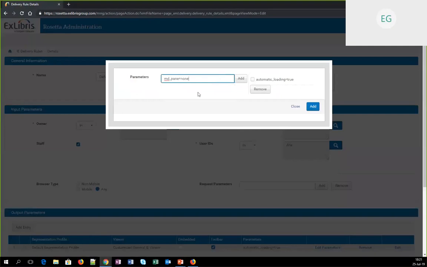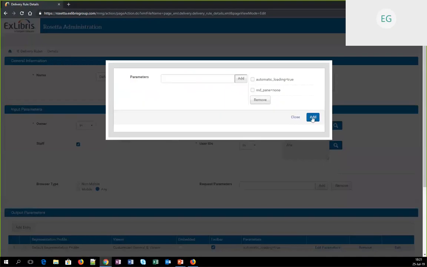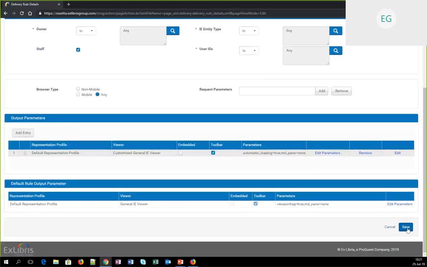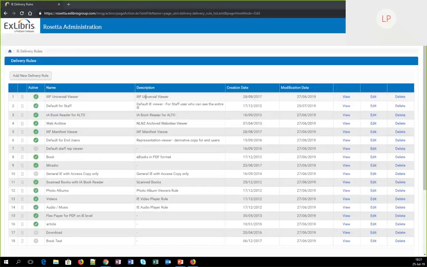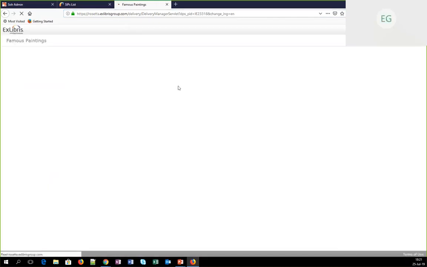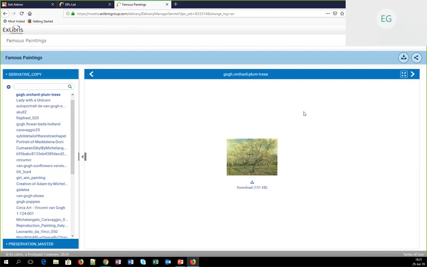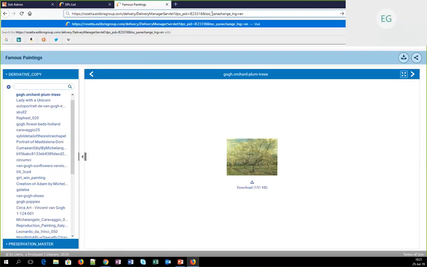We have none, which means that it won't be displayed at all. The end user, the patron, won't be able to open it either. And this is, again, for cases where the metadata pane doesn't add any specific information, and therefore you don't want to just load the screen with irrelevant metadata. All right, and you can see that it can't even be opened. In addition, what we can add, and again, you can add it in the same place, but we can also add it in the URL. So if we take the table of contents pane and we set that to hide, it will then display it closed. The default will be closed, but the user can open it, unlike what we just saw with the metadata pane.